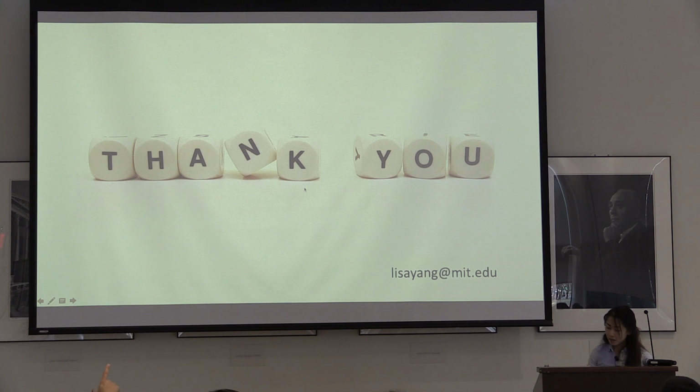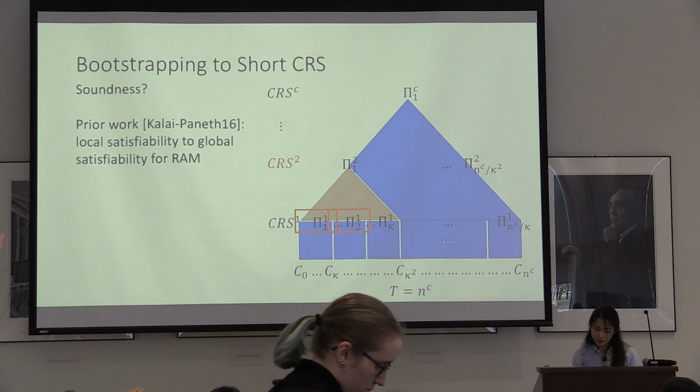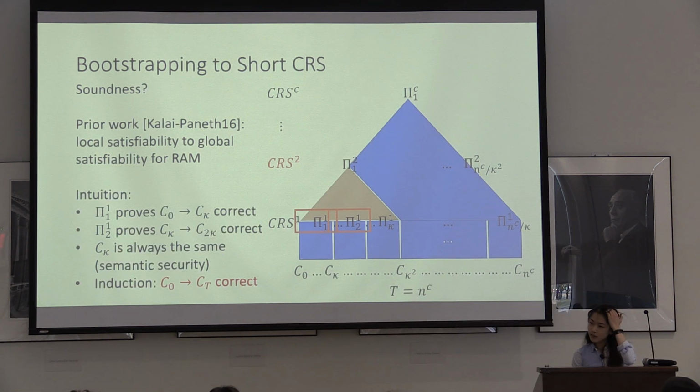So in the knowledge-based construction, it was very important. You don't care about the height of the tree, so it could be larger. Yeah, we're okay if it's n, for instance, or poly in kappa. The transformation is not really black box. You really have to go into the underlying scheme and analyze.